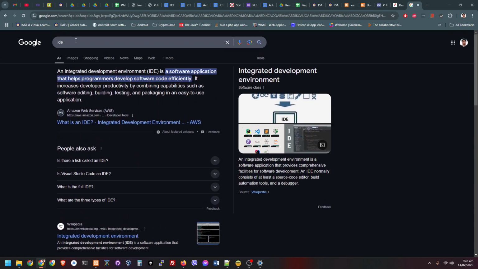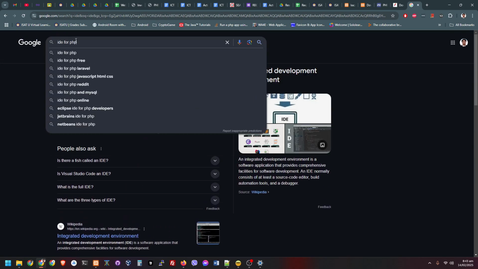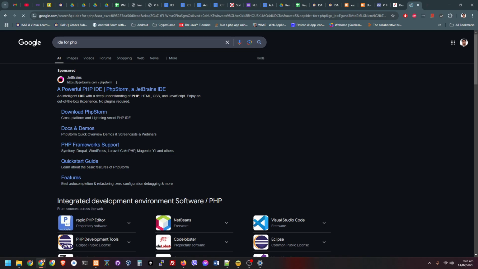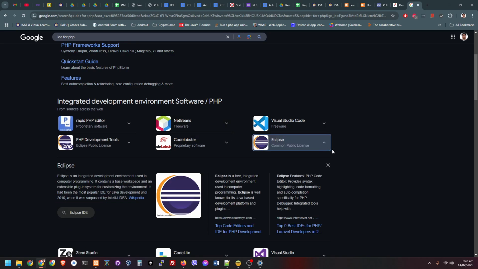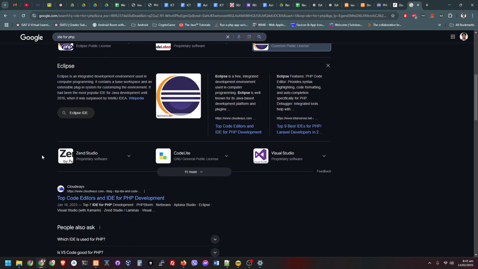Or if you just Google IDE for PHP, then you'll see JetBrains, NetBeans, Eclipse, right? Eclipse is a very famous IDE since it is free, and even NetBeans. Aside from that, you could just explore or experiment with what IDE you think is suited for you.